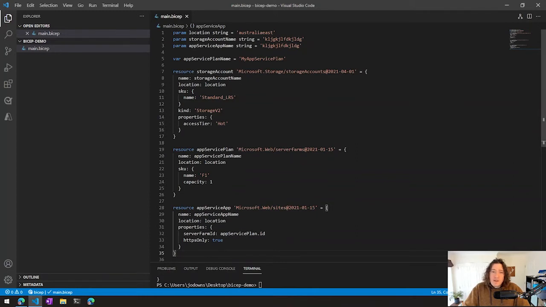Now, one of the things that we want to do here is this location parameter is currently hard-coded to Australia East. And that works well for me personally, but for other people, that's probably not going to be where you want to deploy all of your resources. What we can actually do is use a feature of Bicep called language functions and language expressions to automatically figure out some of these values.